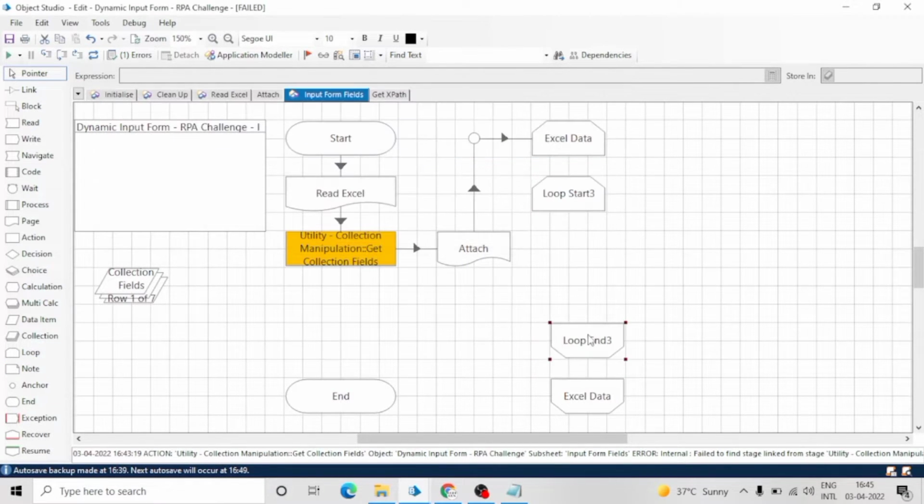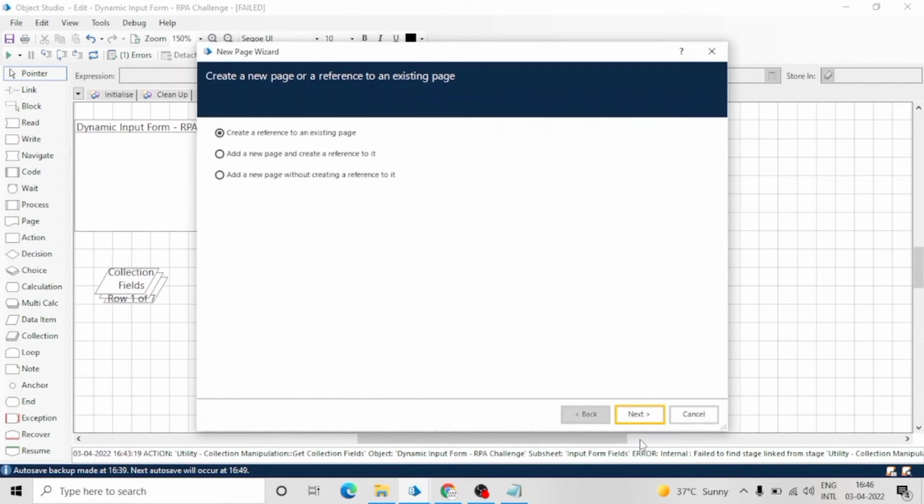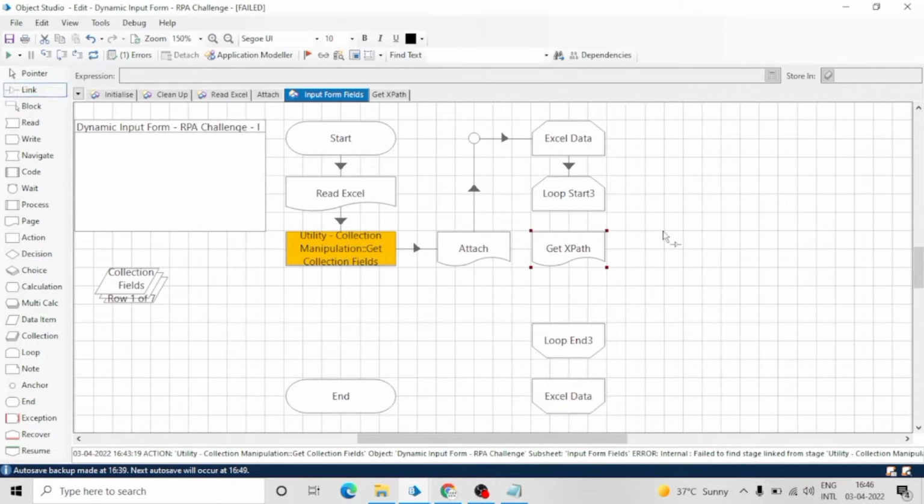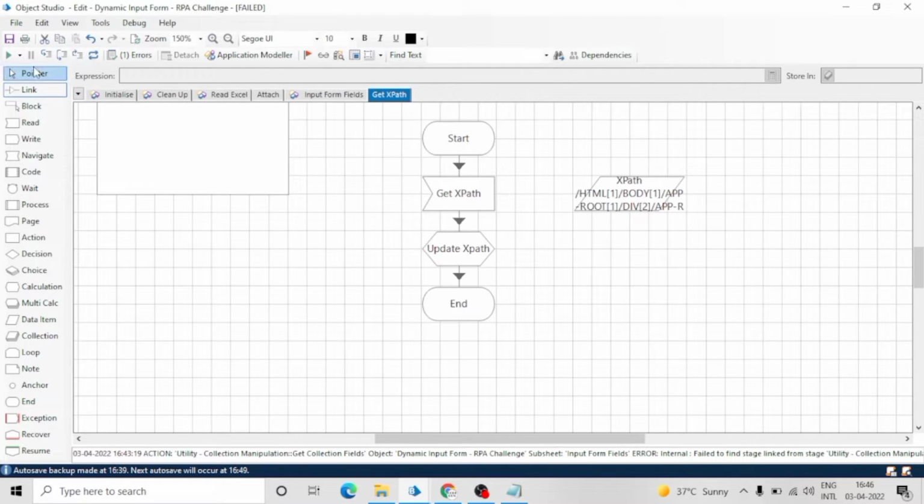Let's take one more loop stage so that we can traverse the columns or the fields of the registration input form. Now we will call get XPath page. From this XPath page we will get the XPath of the element, and with the XPath we can identify our text box where we need to input the data.